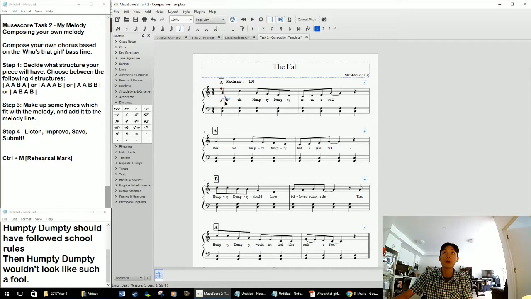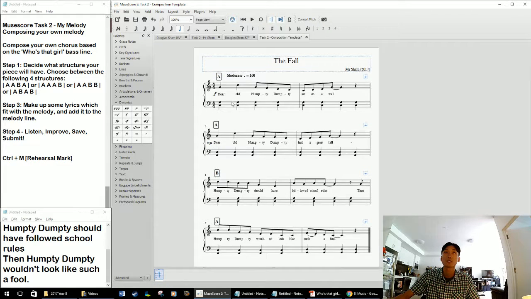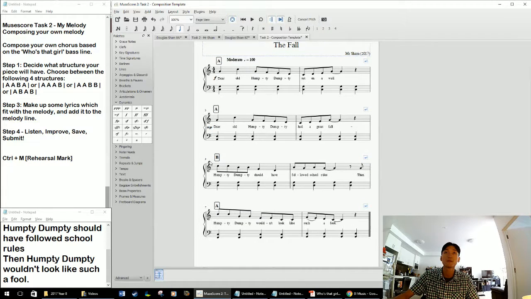Make sure it's not in the way of the text. There we go. And the second line, it's the same thing, but I don't want to do it exactly the same way. It gets a bit boring like that, so I'm going to turn it down to an MP. Okay, let's move that over here. So loud, then soft. This is falling, so I might add a diminuendo, getting softer.